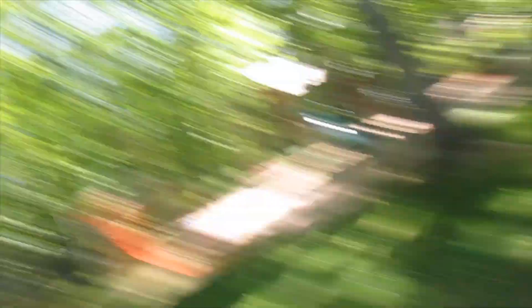I got everything connected — the pump is officially attached. I got the hose buried underground and I got a metal clamp on there, just so the water doesn't leak out of the pump and it all goes up the tube. I've already tested this with the tube not connected and it shoots a lot. This pump is made for a thousand gallon pond and this pond is nowhere near a thousand gallons, so we should have nice flow on that waterfall.